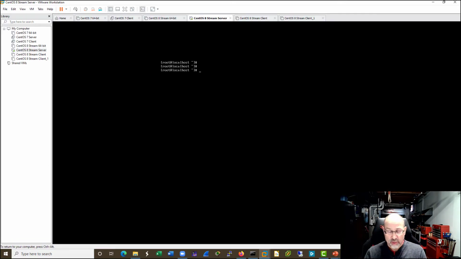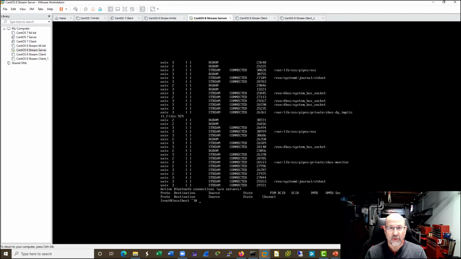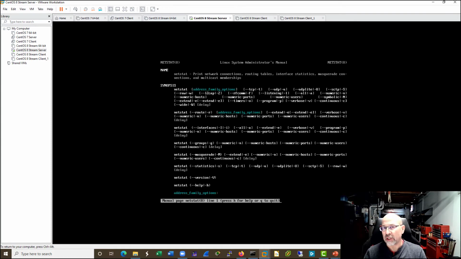And on Linux, we might do something like this, right? If I just run netstat, it does the same thing, right? Default output. But we can always run the man page to get a little more information, or we could just do a lookup on the man page on the web.